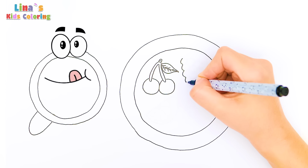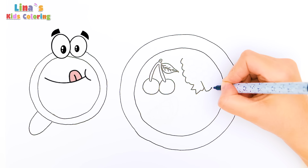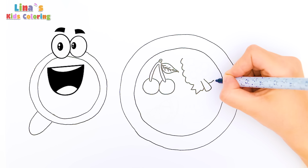Alright, we got cherries, and now let's draw some grapes! Come on, repeat after me!